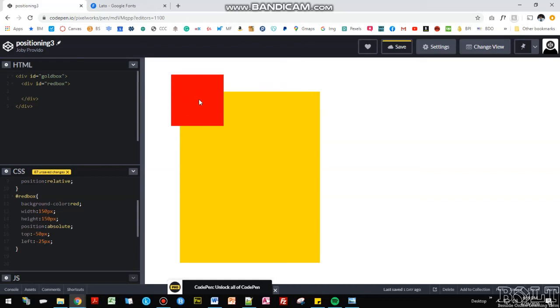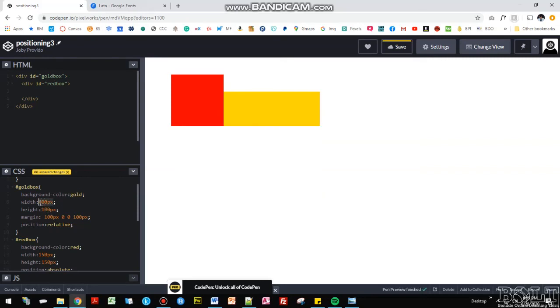Okay, so how do we use absolute positioning in a very practical way? Let's say, for example, let's change my yellow box. Let's make the height of my yellow box 100 pixels, and I want the width to be 100%.